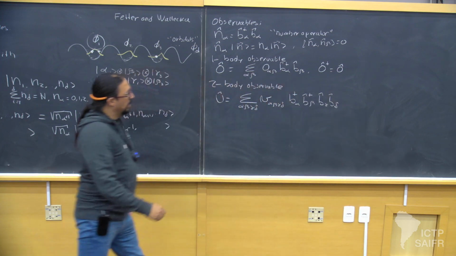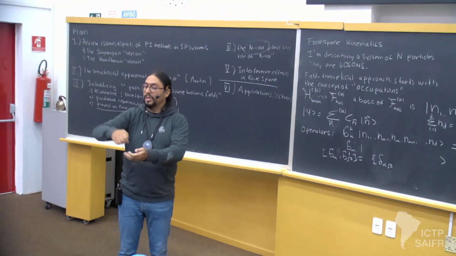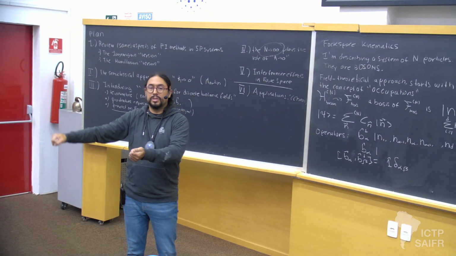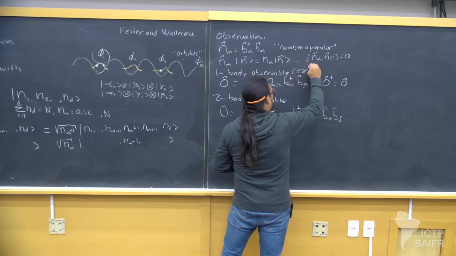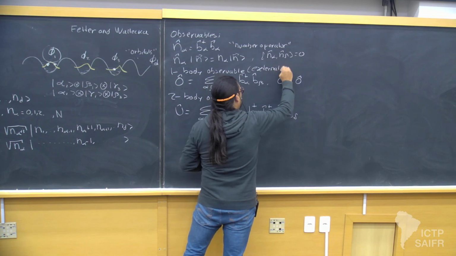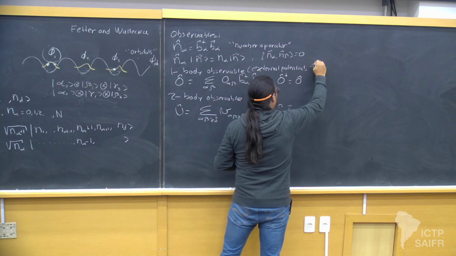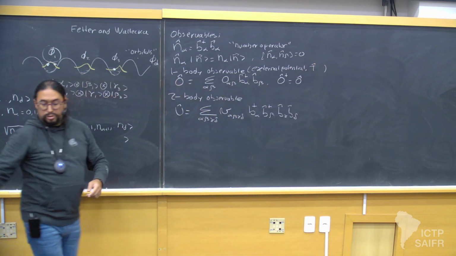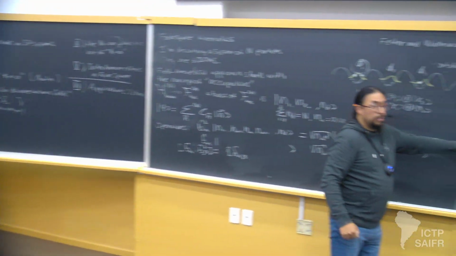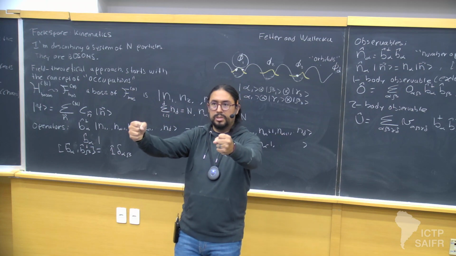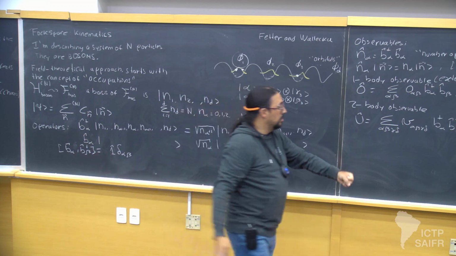What is the effect of an external potential in a system? To change the state of your particles. So this is what this guy is doing. The external potential is doing this. The kinetic energy is doing this. Just changing the state of one particle at a time. What is a two-body observable doing? Take two particles and change their states. What is this? An interaction. So these are the interactions.